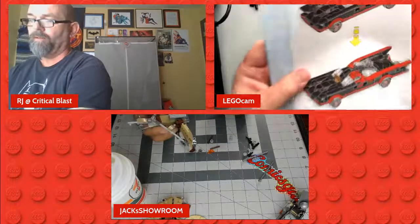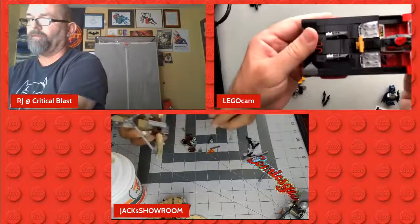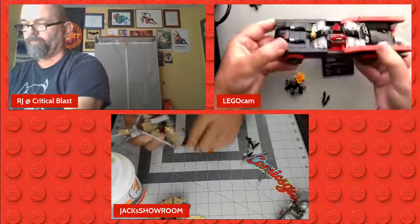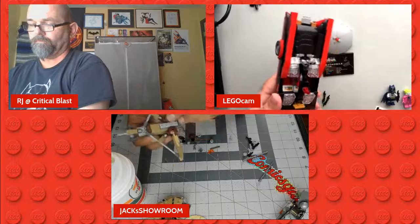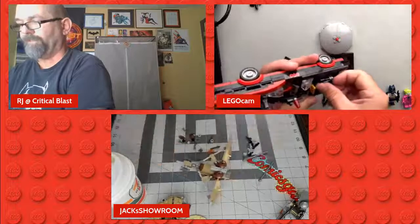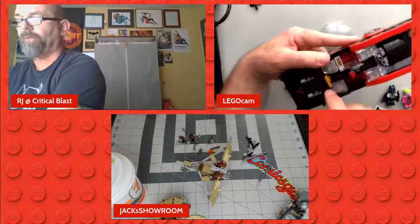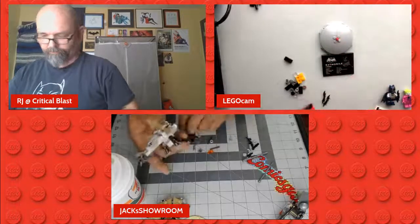Where's the cannon at? The cannons are right here in the front. So they are collapsible cannons. Yeah, except they don't collapse. You actually take them out and then you put these other smoothing out pieces in there. Is it easy to take out? Kind of is. Okay, because that would be a pain in the butt if you had to start taking things apart just to remove the cannons. Kind of. No. Actually, it's not easy, because now I remember there's a layer behind the cannon. It's an L shape, and there's this black piece latched over on it. So, no, guys. It's not that easy.